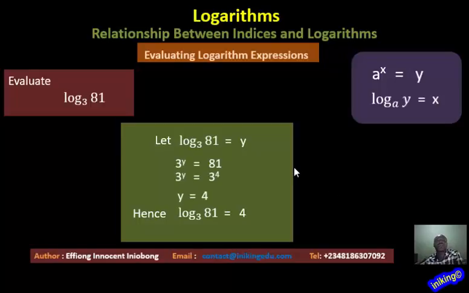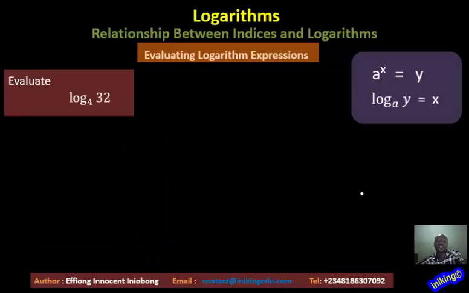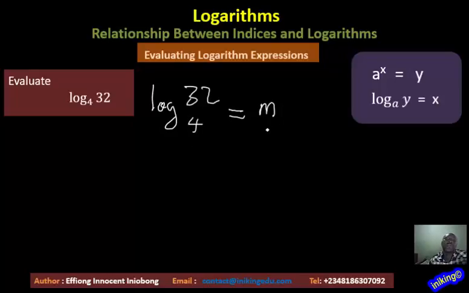Take a closer look at that. So move to the next. Logarithm of 32 to base 4. Well, this is not a mental sum anymore. Logarithm of 32 to base 4. Remember, we are asked to look for what? Evaluate, find the value. To what power do I raise 4 to get 32? I say, okay, let me just say this is equal to, should I use something else? Let me use m. So I'm looking for m. M is now the value of logarithm of 32 to base 4.